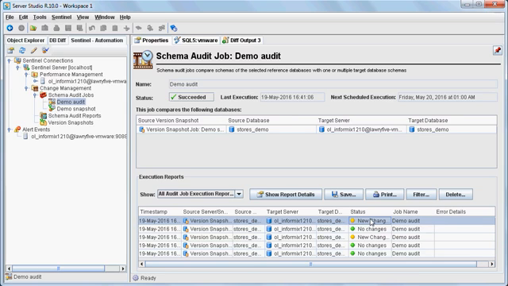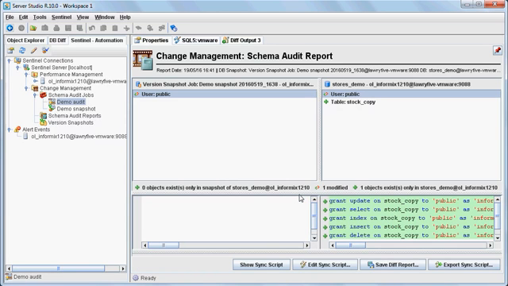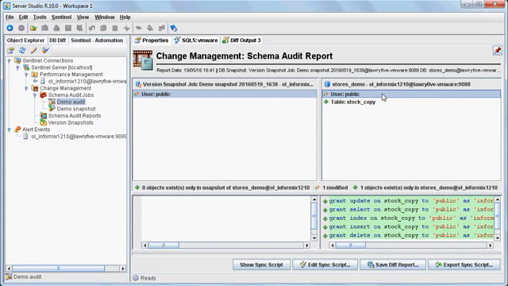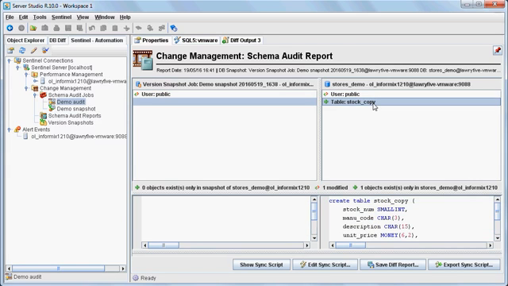The way I'd set the job up, that will have emailed me the differences, but I can bring them up here in Server Studio. Primarily it's got the create table statement, but of course it's got the privileges to user public that were implied by that statement as well. We can then export or make further changes to that SQL, and as with the dbdiff, we can generate an HTML report with the saved diff report.